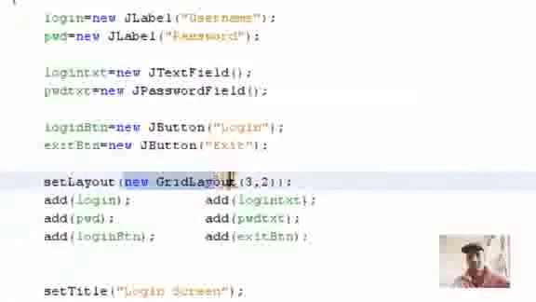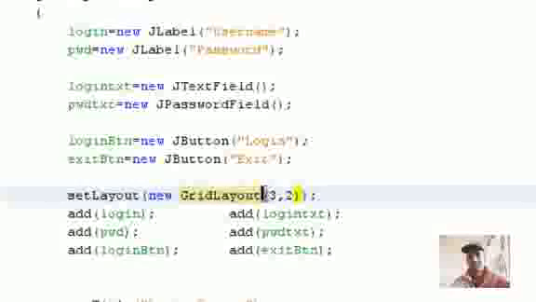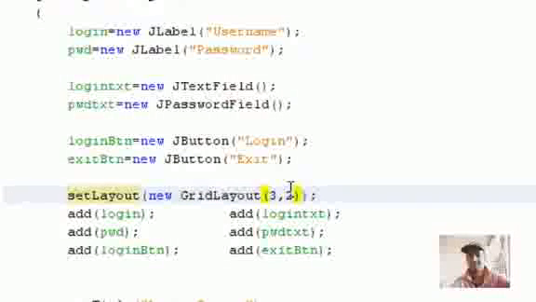What I did is just change this to new GridLayout and pass two parameters to this. So what is grid layout? It pretty much places the Swing components in a matrix format. Now I hope you know what a matrix is. No need to tell, a matrix has rows and columns. Even here I have given two parameters, that is rows and columns: three rows, two columns. Even in this video we are going to create a login screen that has username and password labels, text boxes and two buttons. I'll place those six components in a matrix format, that is three rows and two columns.